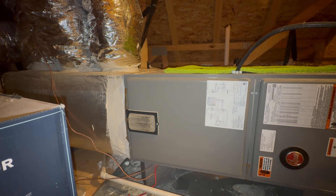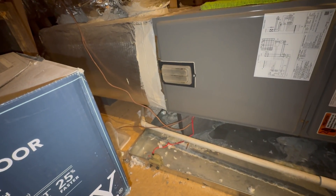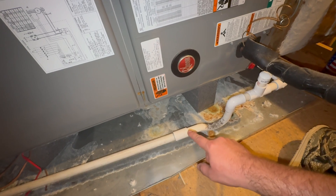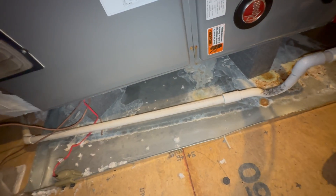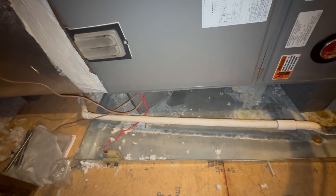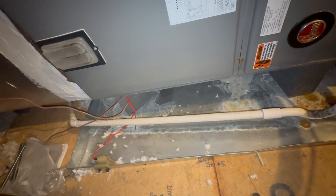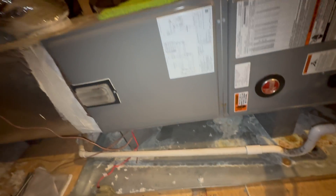You'll also want to check all your wire nut connections for your thermostat wires and any float safeties. Down here we have one in this pan in case the system ever overflows. There are also some units where companies like to put a float switch in line — you can put it wherever is easiest access. You can wire it in and it will cut communications if there's ever an issue with this PVC cavity drain filling and backing up, creating another line of defense for water issues.